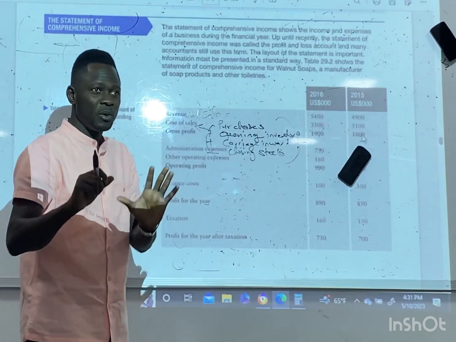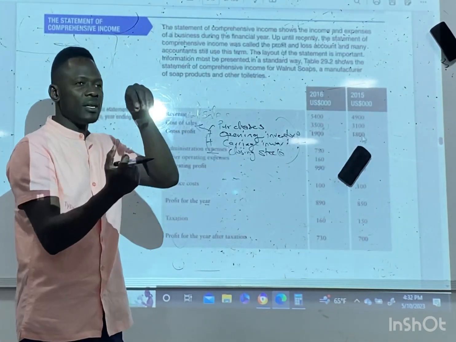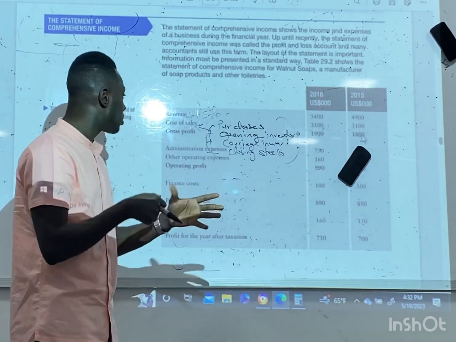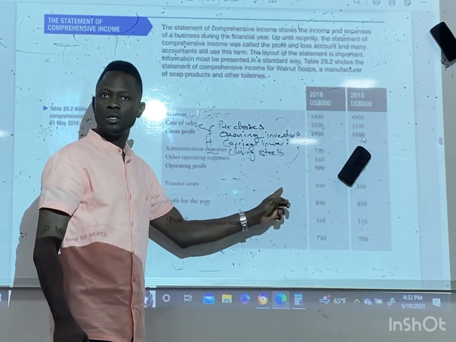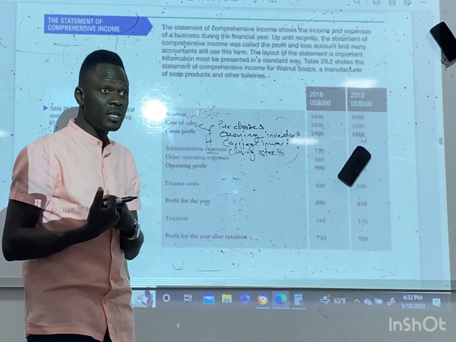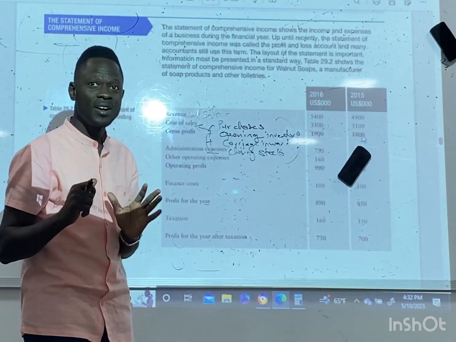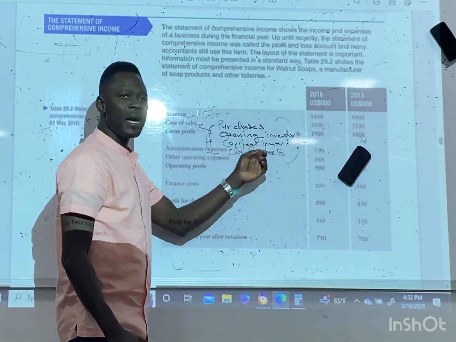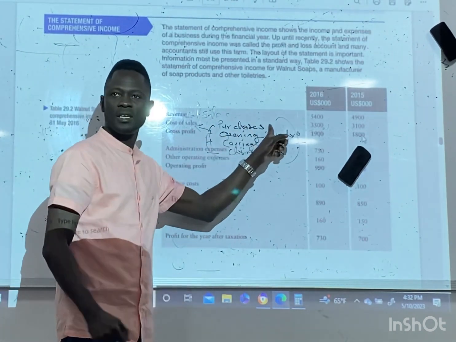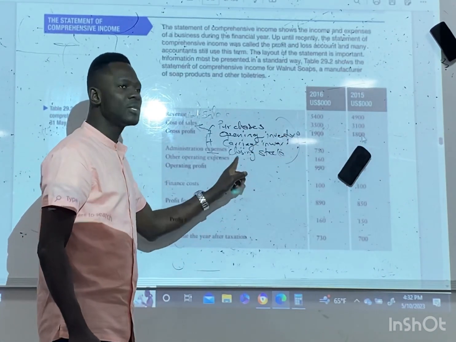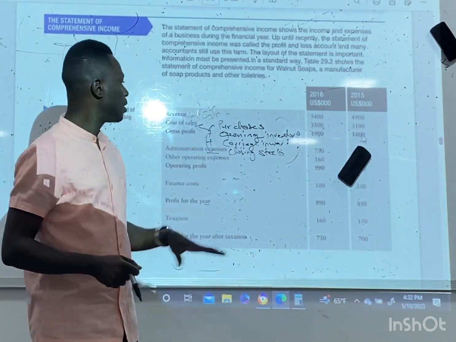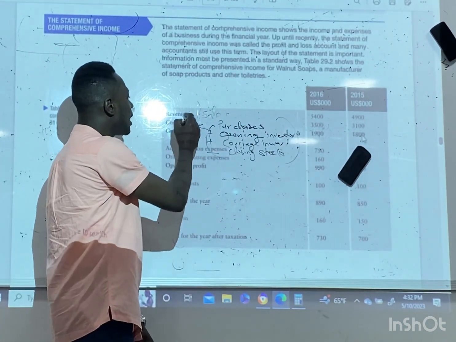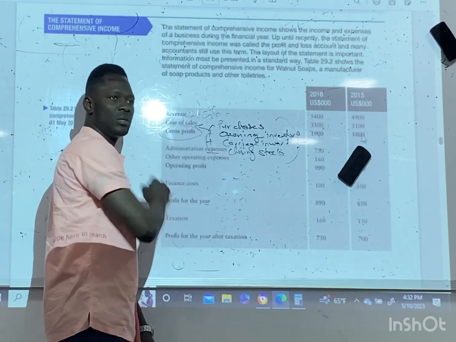That is in accounting. But in business, we are using cost of sales alone. But the contents that bring about cost of sales are all this. Your purchase is what you have bought into the business, what you're about to sell. Your opening inventory is what you have available in your stock. Carriage is the amount you spend to bring this into the business. Closing stock is the value of what is left in the business. When you minus it from this, you get your cost of sales. So revenue minus your cost of sales gives you your gross profit.